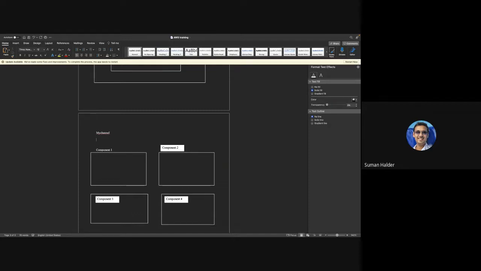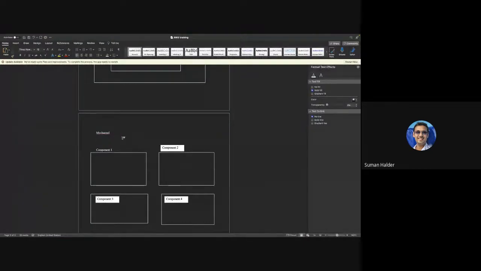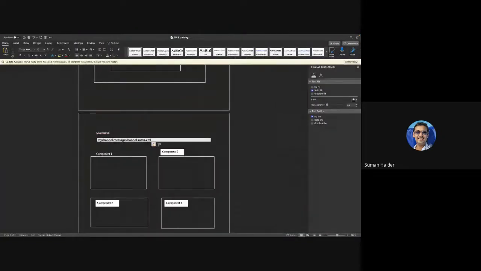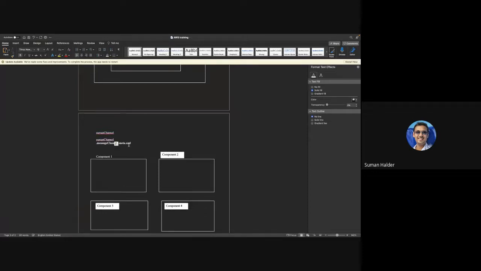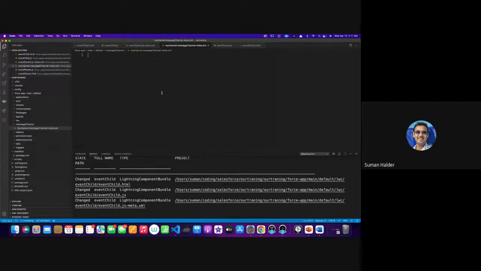Whenever I create my channel, I have to name the file like this. So let's say SumanChannel. I have to create the file name as SumanChannel.messageChannel-meta.xml. So this is what I did.